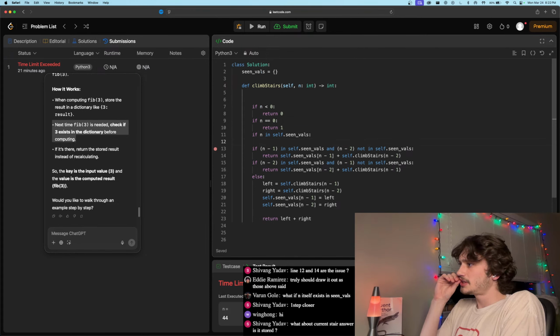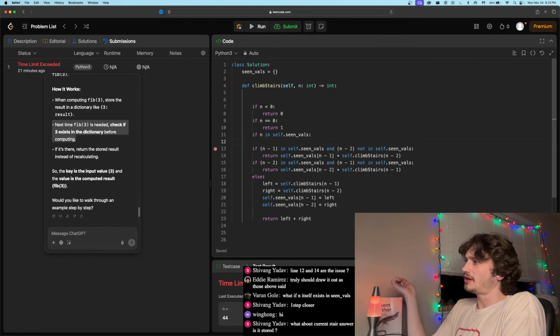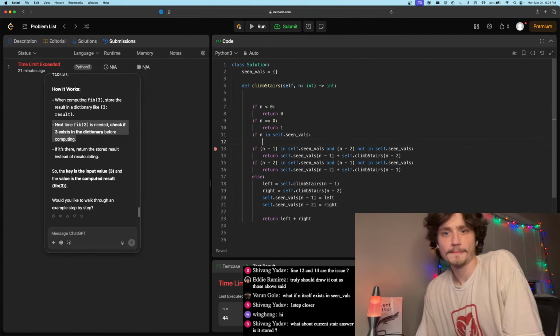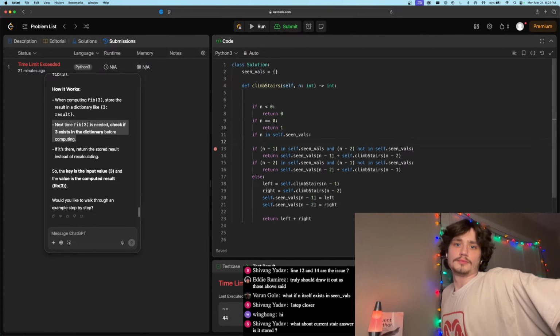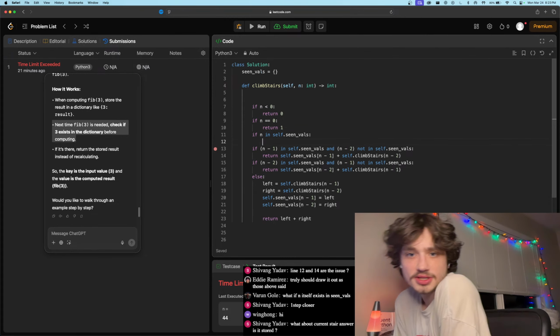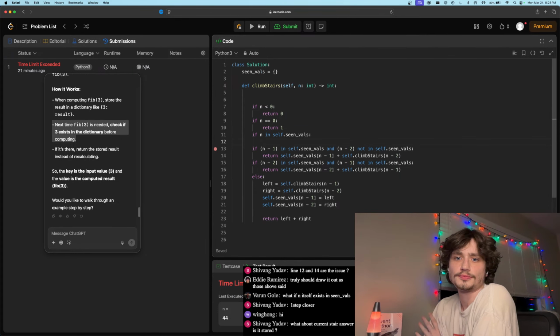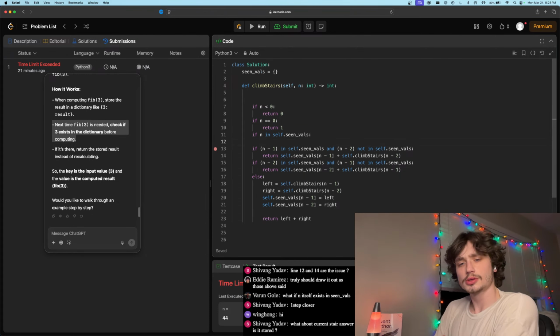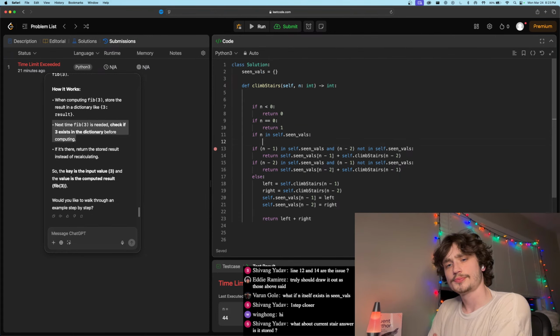If n is in seen values, we return the value of n in seen values, but what about current stair? Answer is stored.